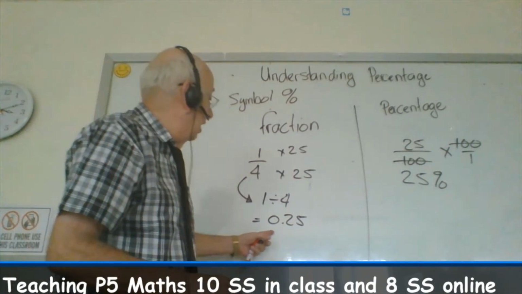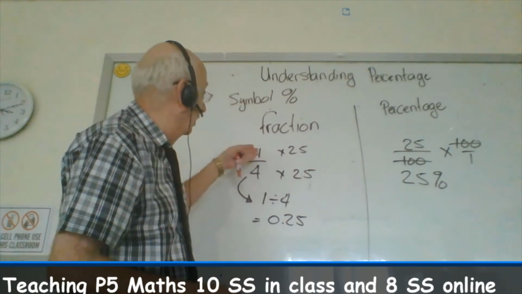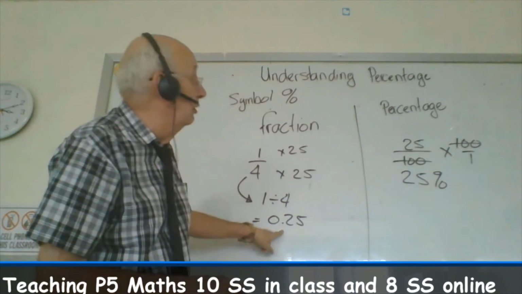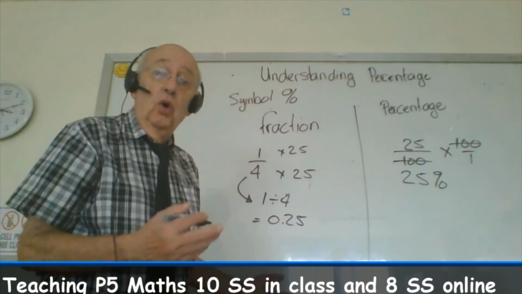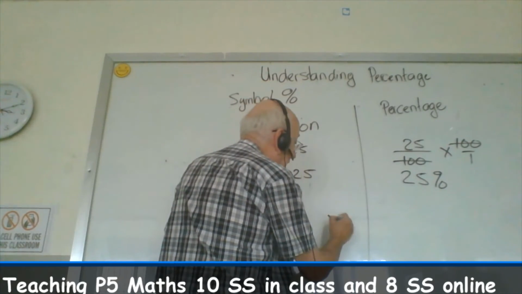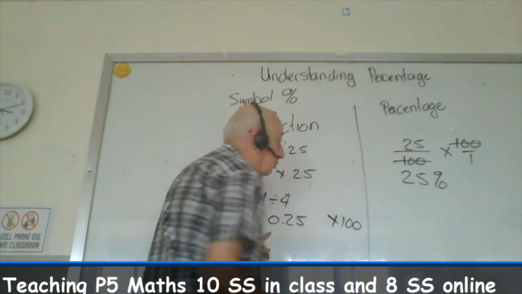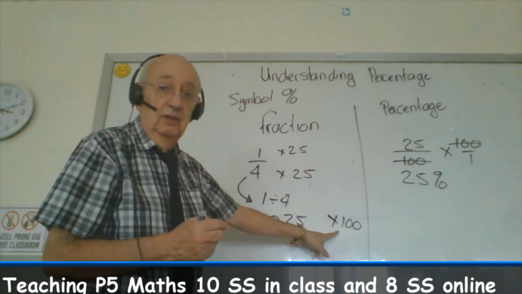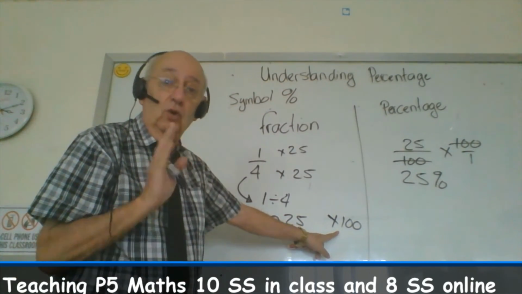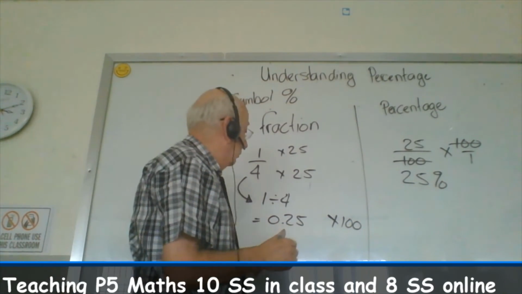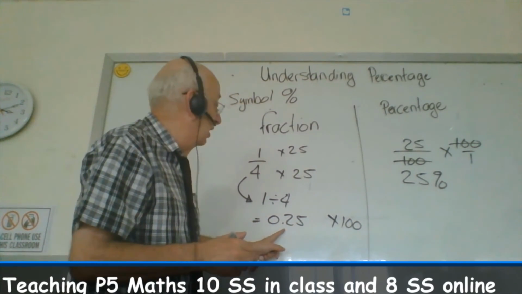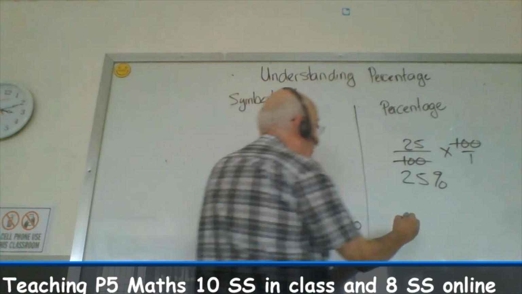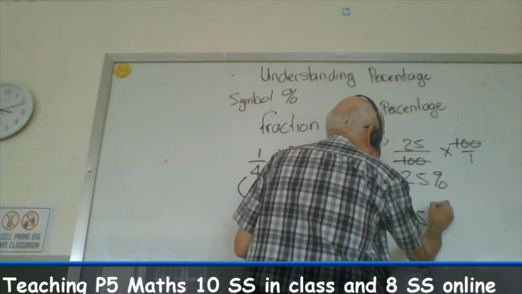Now, when I've got a decimal, not a fraction, a decimal, and I want to convert my decimal to a percentage, all I'm going to do is multiply by 100 to bring it to 100 parts. Because like I mentioned, it must be 100. It's always measured to 100 parts. Always. So 0.25 times 100, we're going to move our decimal 2 places. Once again, we have 25%.